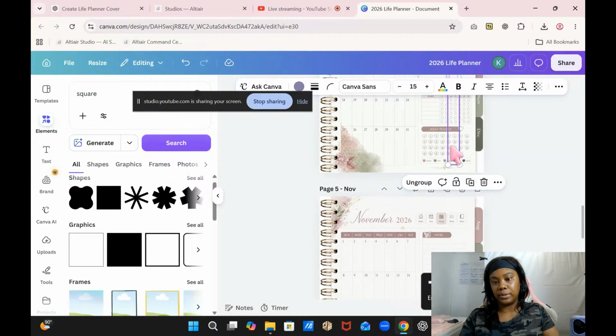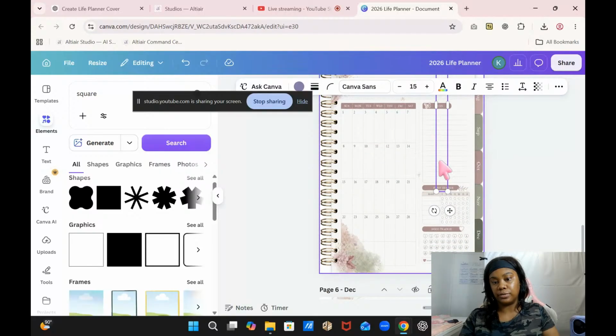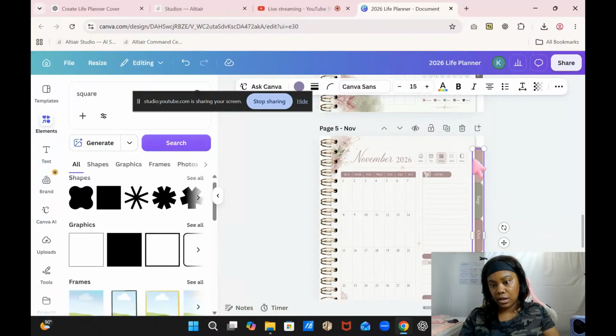Y'all, my computer about to die. I need to put it on the charger. Okay, November. After I do this, I'm going to grab my charger. We almost done, y'all. Let's do this.